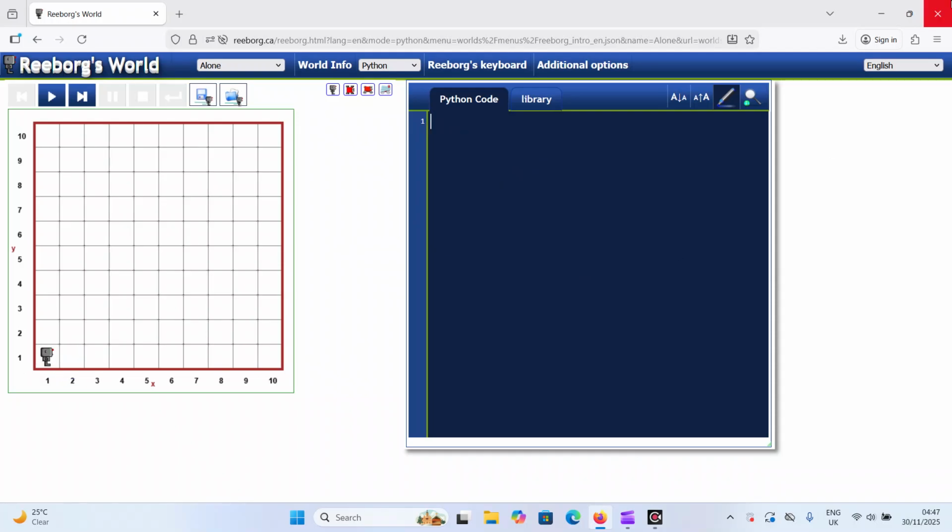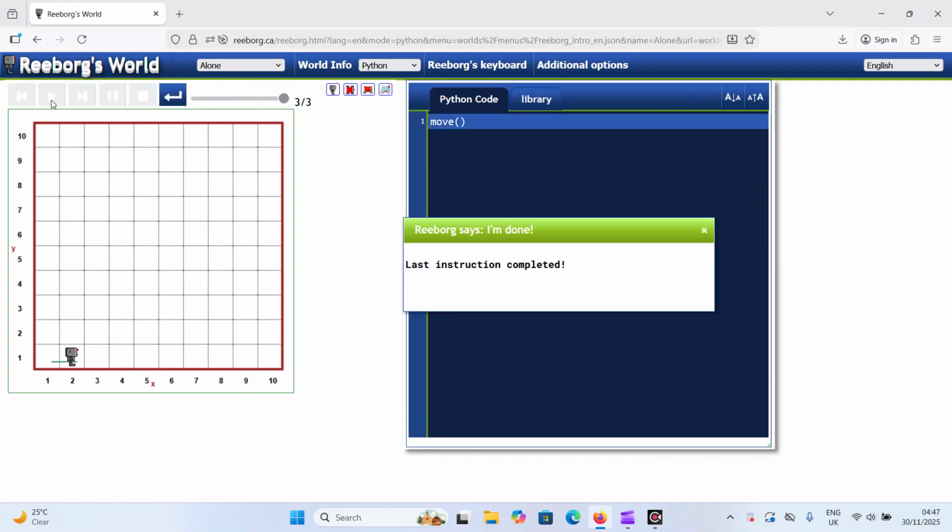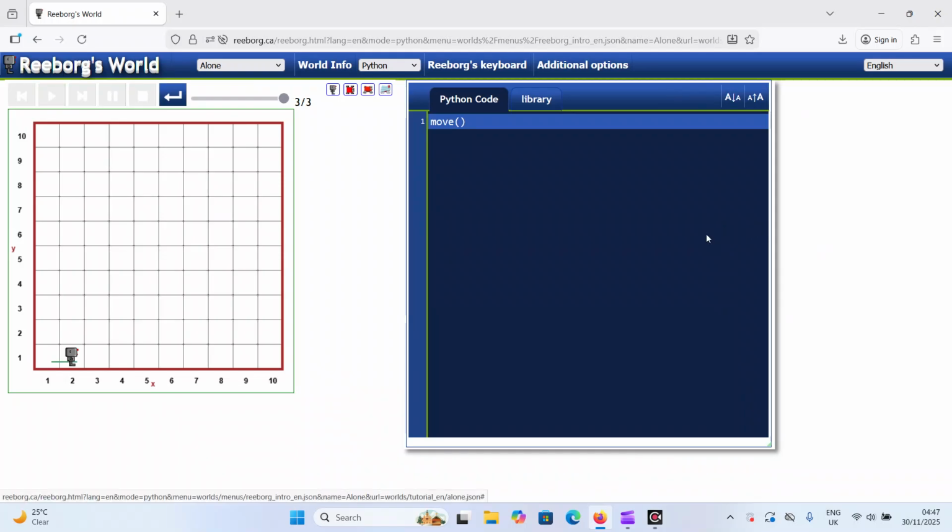In order for us to move this robot around, we type move. Once you type move and click on play, it moves. Can you see? Now let's move again.